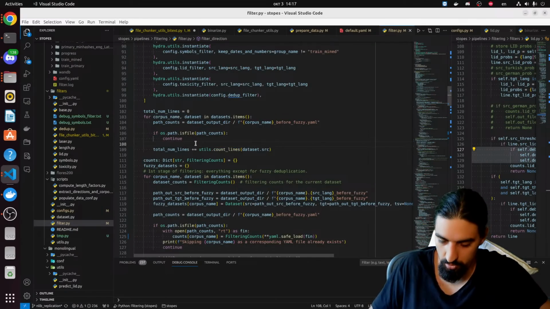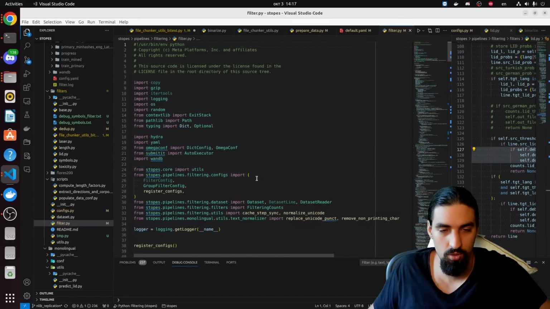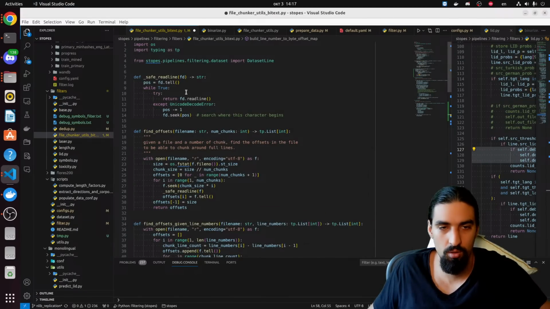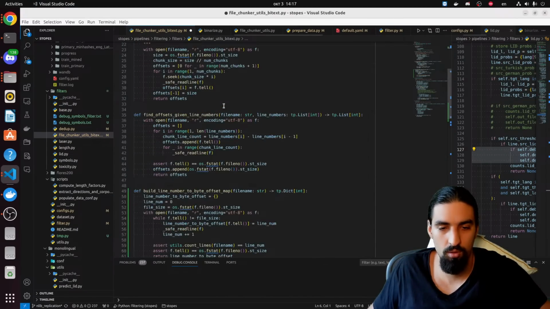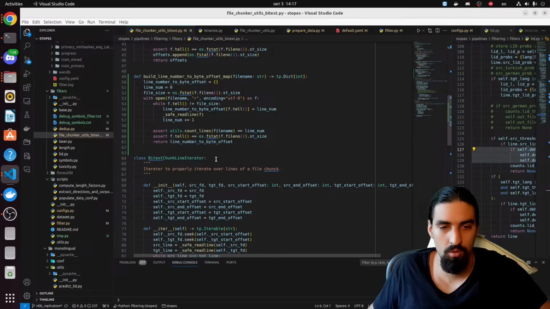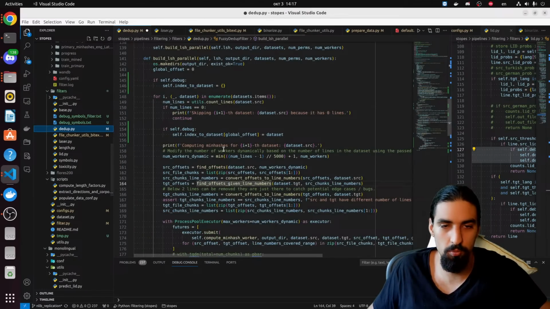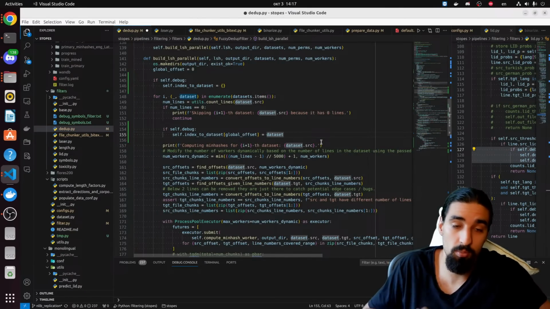Let's find the utils. Okay. This should work. Go back to dedupe, and we basically need to build this one.